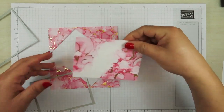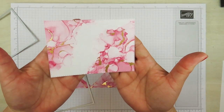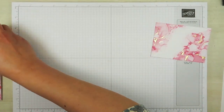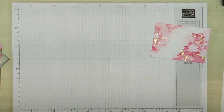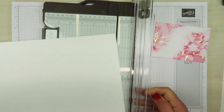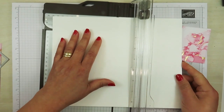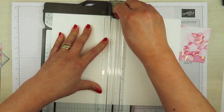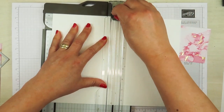Okay, so I've cut this out, and this is what I've got right here, and this is what I'm going to be layering. But I want to also cut some basic white. I keep wanting to say whisper white, but this is basic white that I'm cutting, and I'm going to go ahead and cut this down to 5.5. This is an 8.5 by 11 sheet. Cutting it down to 5.5.